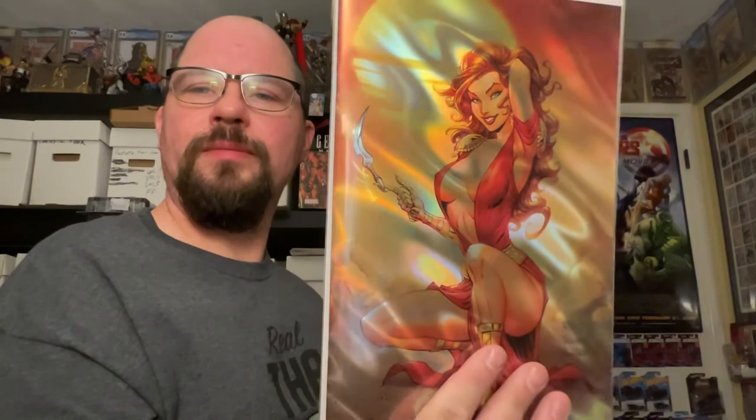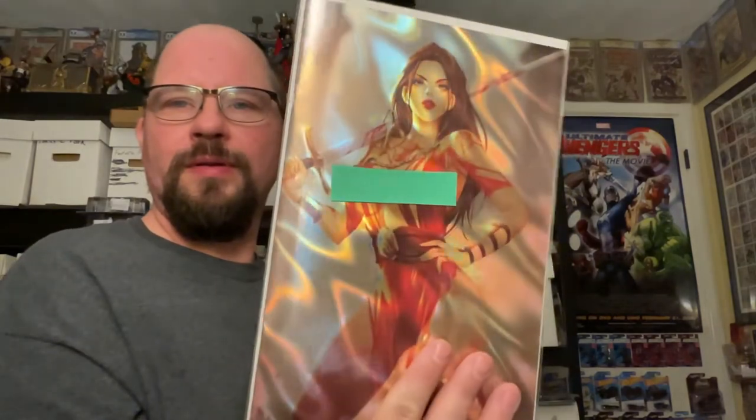I believe this is the Gamma Laryx lava foil — another cool cover I picked up with the Kickstarter. I think that might be the Delta Royale lava version, and this one is the Gamma Laryx lava version. The lava ones really look cool. And last but not least, we have the Gnome metal variant, which is very cool as well.